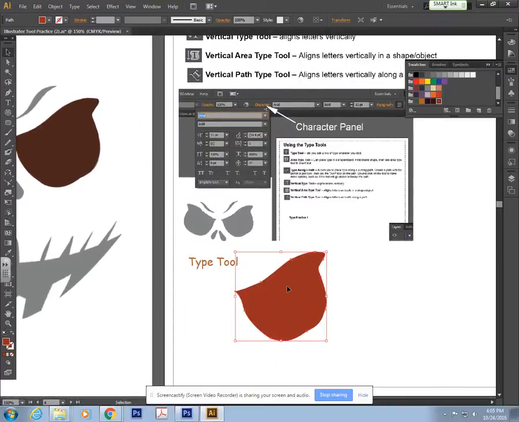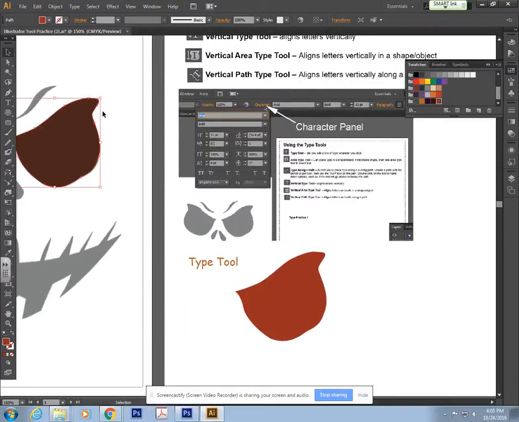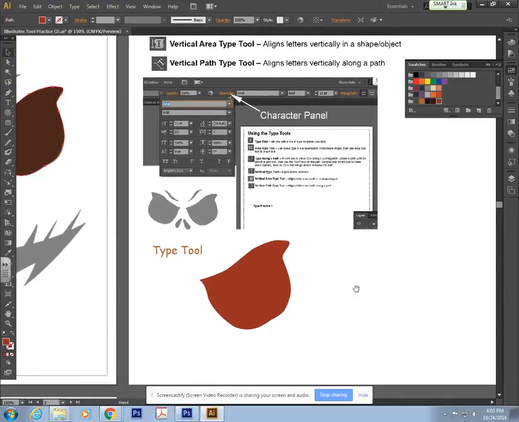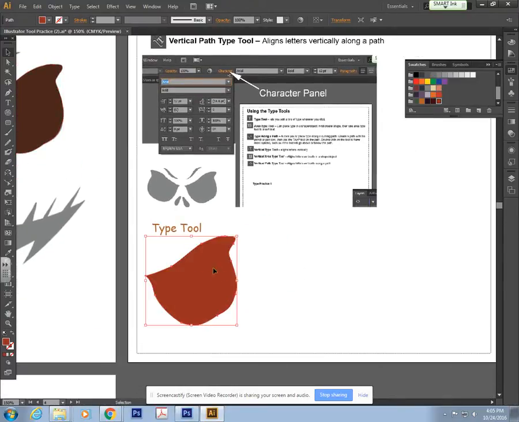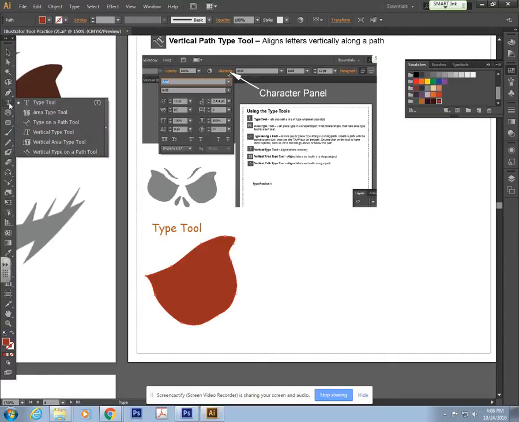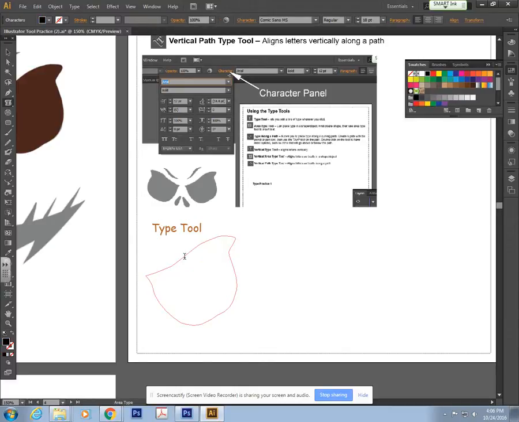Okay, and it's going to change color because this has a weird opacity thing going on with it, so just ignore that. That's fine, it's normal. So here I have a little shape. I'm going to click and hold on my type tool and select area type tool. And the trick with this is you have to actually click on the path, okay? You don't want to click in the empty area shape. It should have like a green path pop up. And notice how it kind of disappeared.